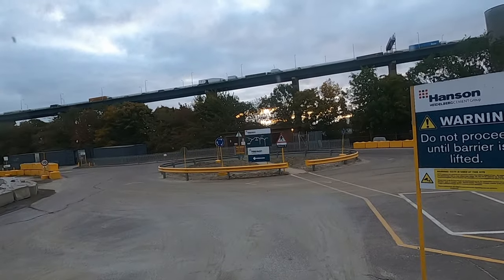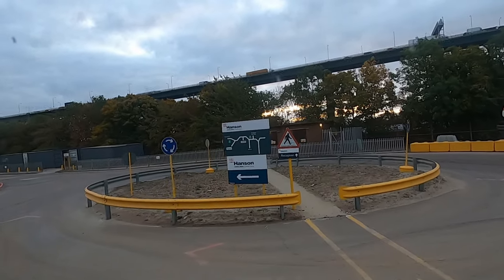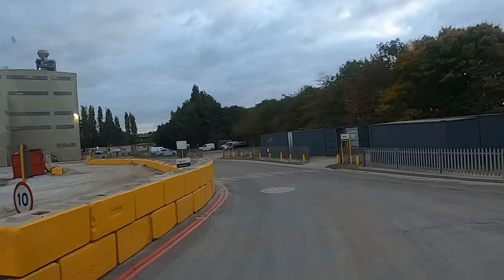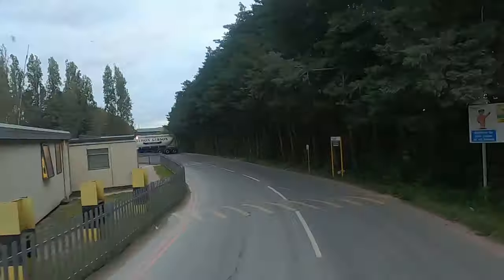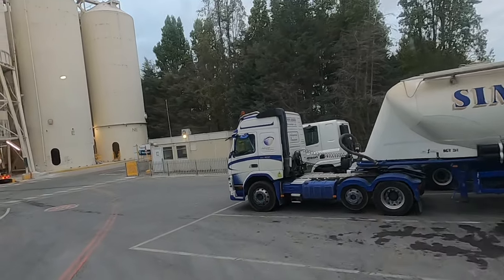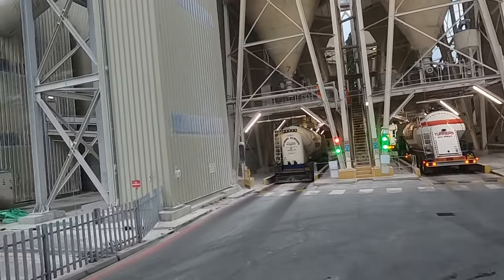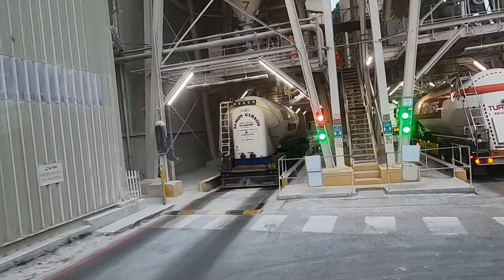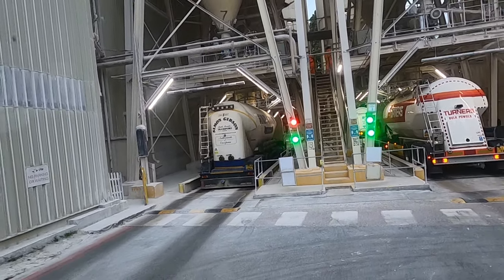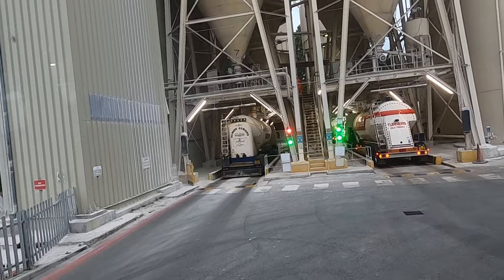Alright, so we've got our ticket and we're going to go around to where we get loaded. Dartford Bridge - the Elizabeth the Second Bridge - in front of us there. You will see as I park next to this lorry here waiting, you'll see exactly where we get loaded, which is just here. Looks like we could be in for a little bit of a wait - there's one on there at the moment so it takes for them to get loaded and then we'll be next.